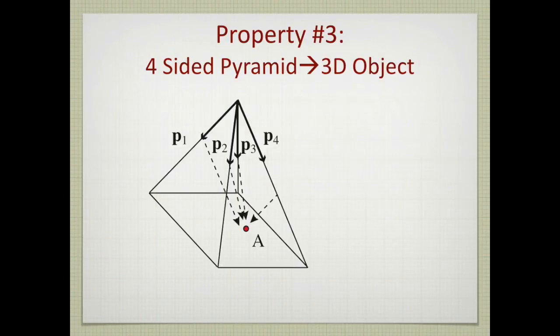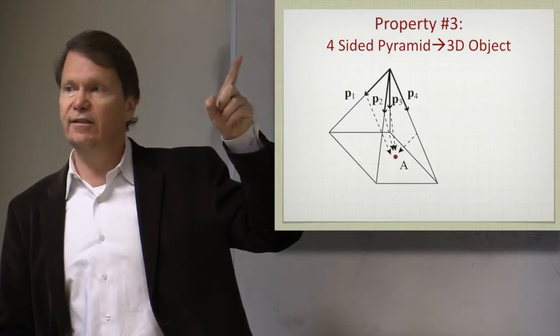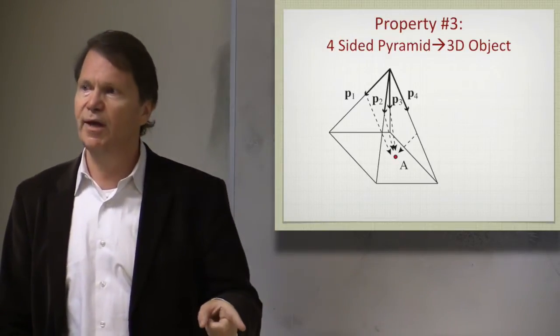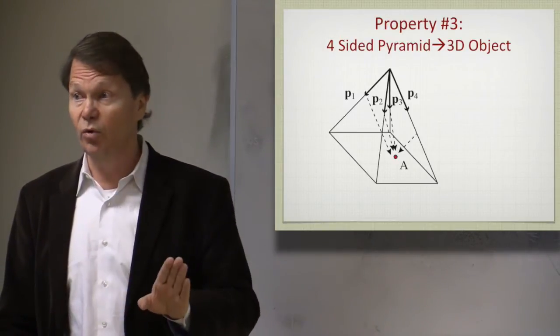So here's a pyramid, a 4-sided pyramid. This is a 3-dimensional object. Now, it turns out that if I want to represent that point A at the bottom of the pyramid, it depends on where that point lies, I may need 4 basis vectors to get to that point. Because otherwise I may have to drive one of these basis vectors in the negative direction and then back into the space to get to that point. But that's a no-no for me.